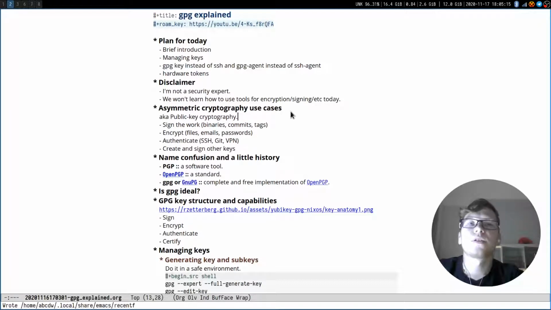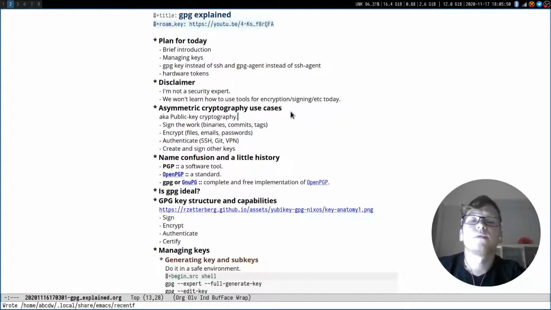The author of PGP created the OpenPGP standard and described it in an RFC, and you can find it on the internet. And the GNU project later implemented this standard and called the implementation GnuPG, or GNU Privacy Guard, which is basically an implementation of OpenPGP plus some extensions.